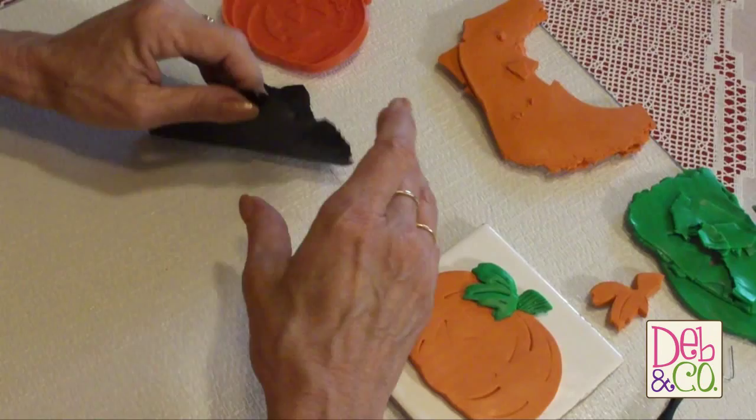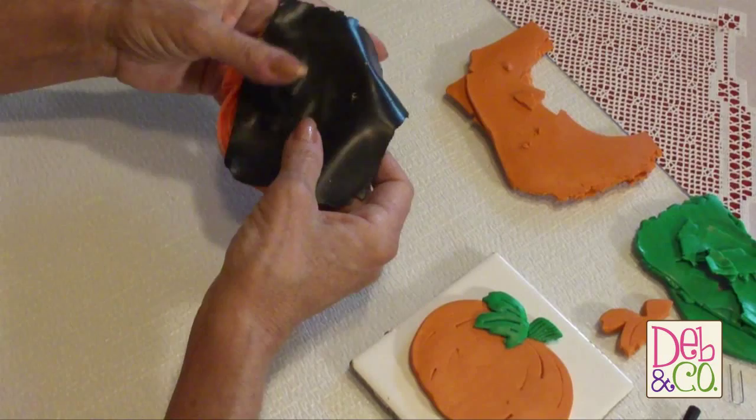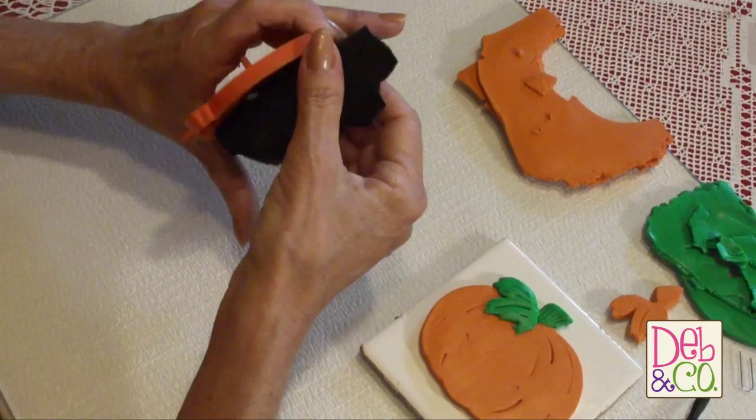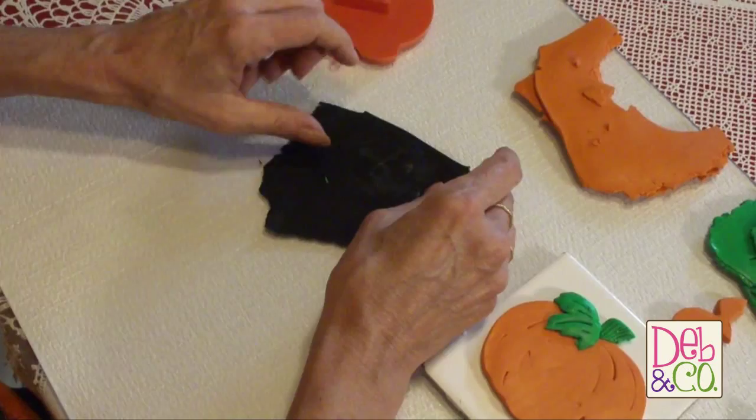So we'll take our piece of black, and this is going to be the face. We're going to do the same thing. Press it in here to get our face pattern. And this is a thin piece of clay, so it may be hard to pull it out. And you just pull it out carefully. As I said, you got to carefully pull it out. There we go. All right, now you can see your pattern. I don't know if you can see it on camera, but you can see your pattern here.